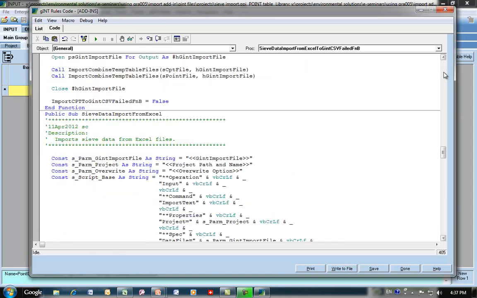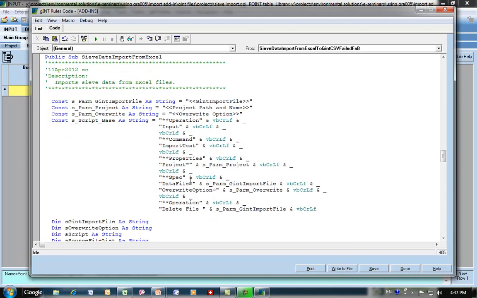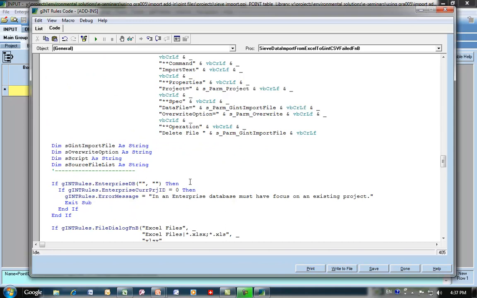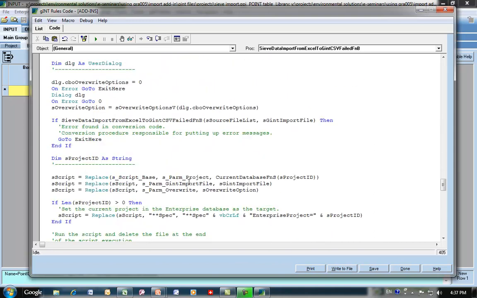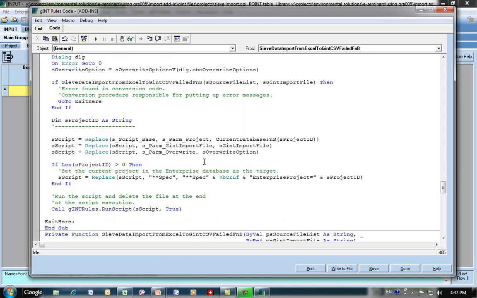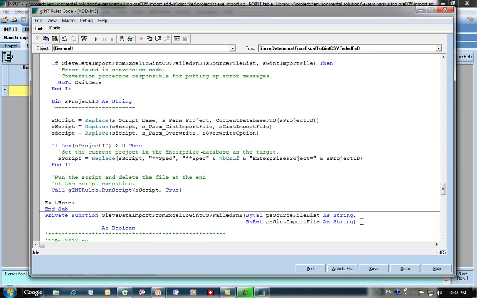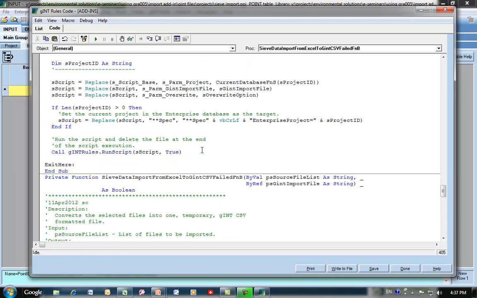So this is what the add-in did for us. It sets up the script. This is exactly the same as the text file import. I'm not going to go over this again. Matter of fact, this first portion here, this first procedure, is pretty much exactly the same as what was generated for the text file import in the previous presentation.